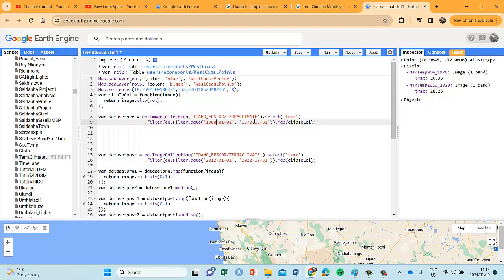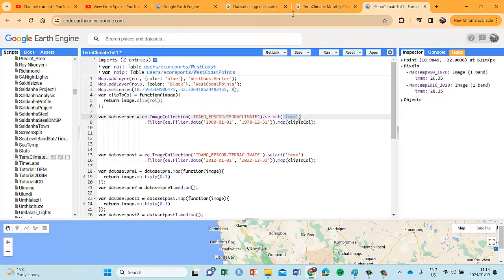Why am I using decades? Ten-year intervals are just arbitrary. Again, that's totally up to you. But I'm not going to use a single yearly image, because that could be an anomaly year, an extraordinarily hot year or extraordinarily cold year, as I said, which may confuse my analysis. Okay, so there's my unique identifier set, and I select maximum temperatures.